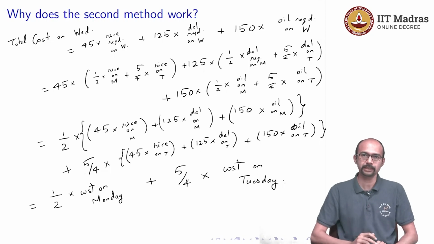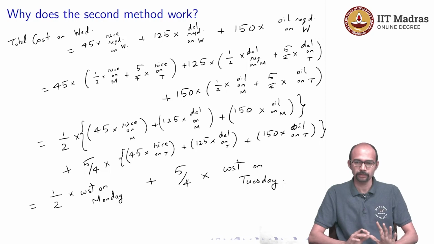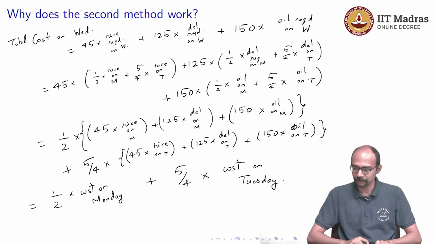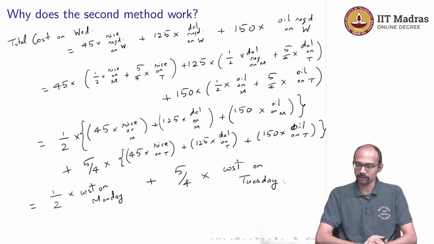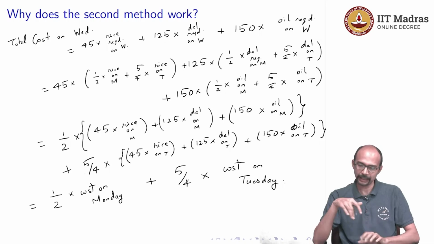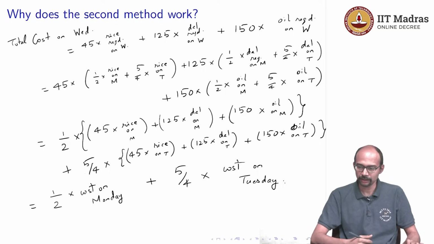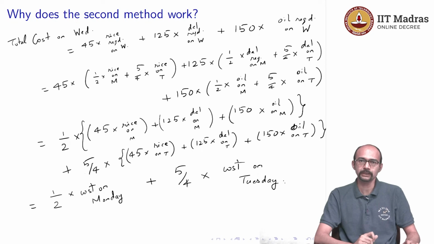Okay, the first method is clearly the long way of doing it, but the second method is clearly much shorter and yields the same answer, which otherwise we wouldn't have discussed it, and this is the reason why. So what really worked here? What worked here was the fact that we had a linear combination. Yeah, so that's why I said this function is linear, because these terms can split up. You can break them into two, and we will make this more explicit as we go on. Okay, but I hope I've convinced you that both the methods give you the same answer.